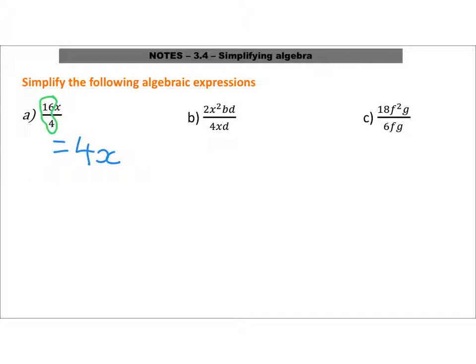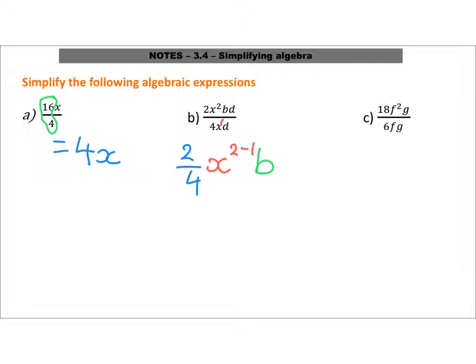So I'm going to follow the same process where I take account of my numbers. So I've got 2 divided by 4, and then I've got x squared. Now we're dividing that x squared by its like term, which is x, and when we divide our exponents, we know that we subtract. So I've got x to the power of 2 subtract the x on the bottom, which is x to the power of 1. And then I've got b, I've only got one b.